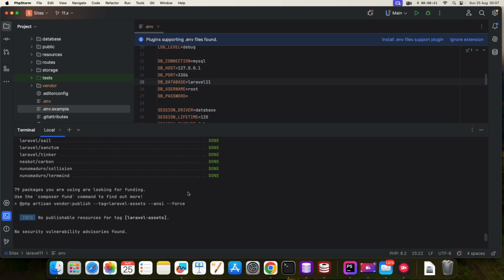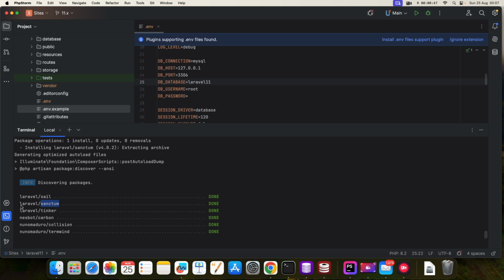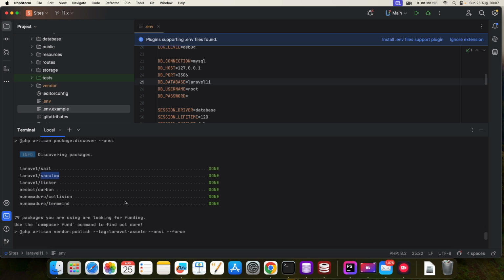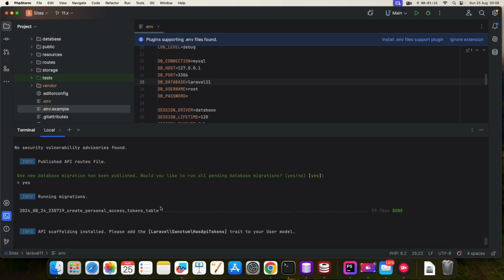Now this package has got Laravel Sanctum in it. This package allows you to authenticate users while accessing your endpoints. So that's going to be useful when we do the authentication part. But for now, we're not going to use it. We are just going to create some endpoints first. To start with, we are going to create a products endpoint. Next, we are going to create a categories endpoint. And then we are going to link products and categories together. So let's start.